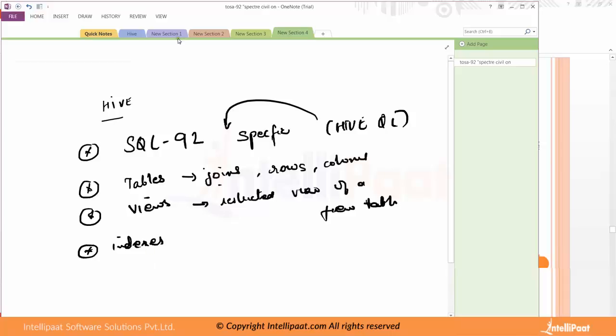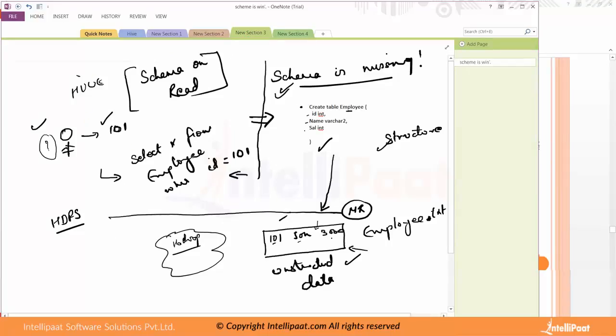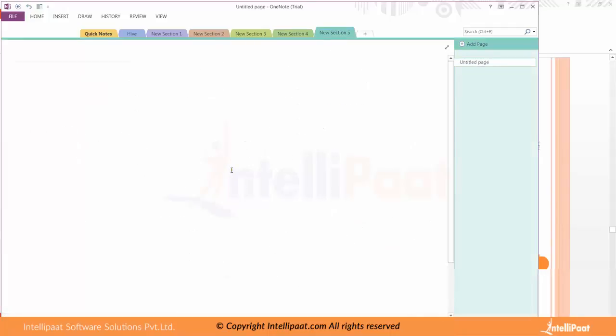Okay, if you go back to this one, schema on read. Now this data and this schema are completely decoupled. Okay, so let me, in another slide, type something. So Hive table. So what is a Hive table? A Hive table has got some data. This is nothing but files in the HDFS system, and Hive has got the schema which you created.